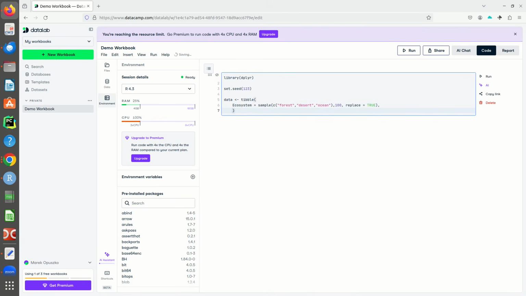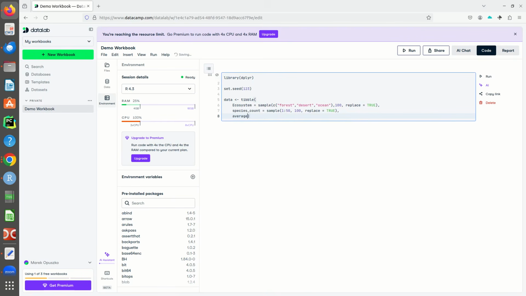and let's say we want to measure the species count and the size of some species in the forest, in the desert, in the ocean, whatever. Okay, just so we have some data. Okay, species count, again a sample of 1 to 50. Okay, I'm sorry, this will take a while. Maybe I should just have loaded some demo data, but I'll be done in a minute.